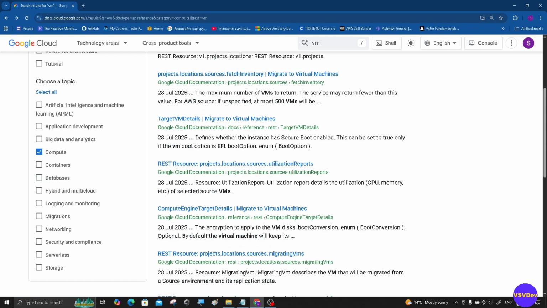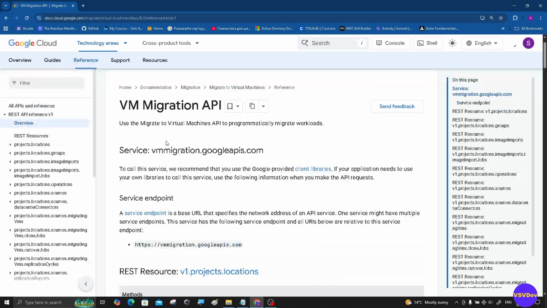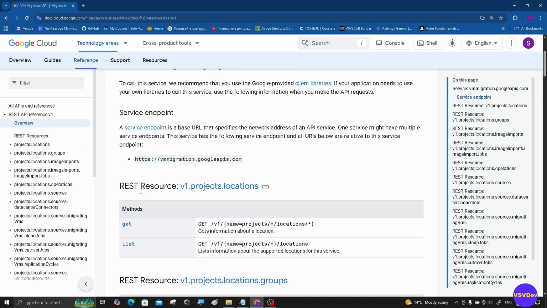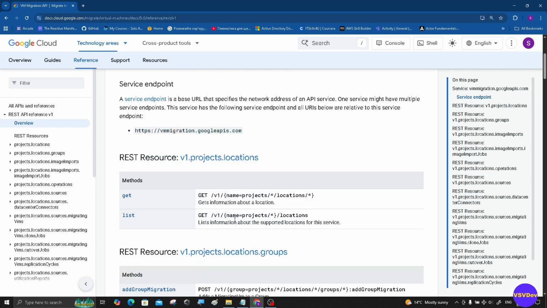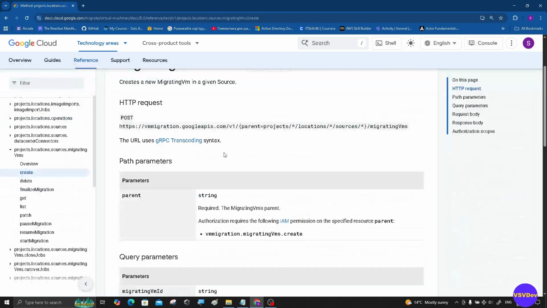Let's review VM Migration. We see the full API documentation, so methods. Okay, let's review create. For example, here is an example.